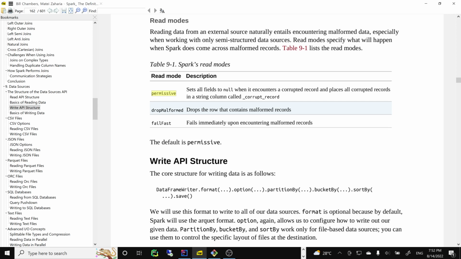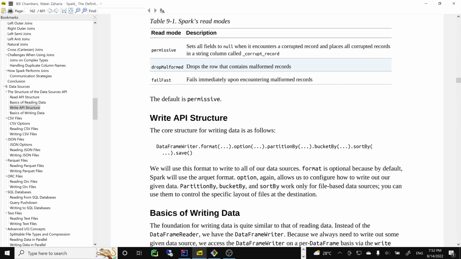So format by default, okay, here's a typo, Parquet format, in the book. So this is on, and then of course you have partition by, bucket by, sort by only. So you can say how you want to partition your data, because as you'll see, sometimes Spark likes to save files in multiple partitions. You can do it in one partition.